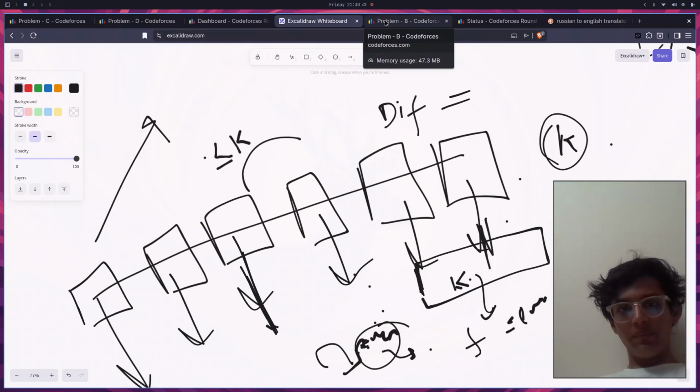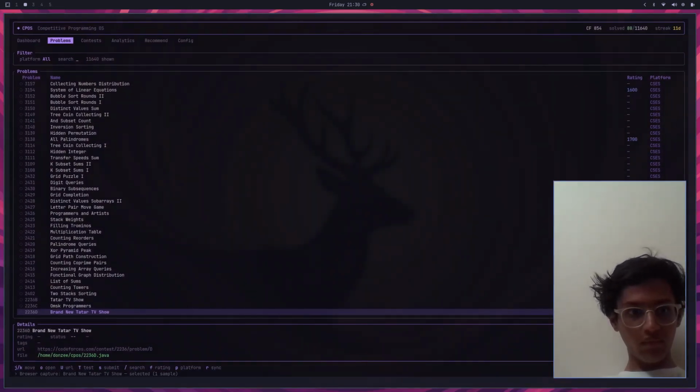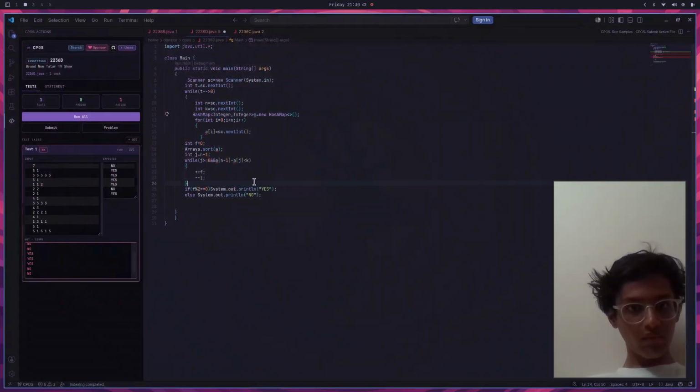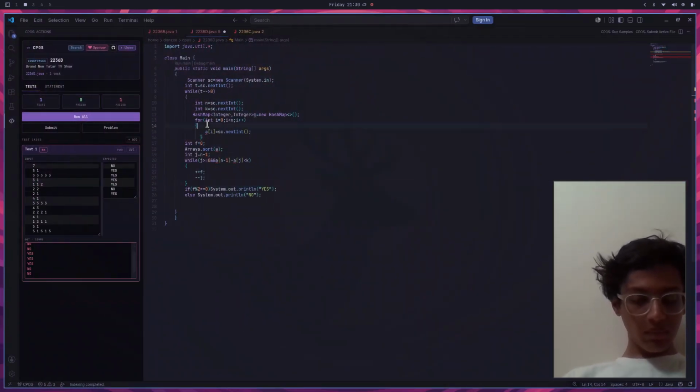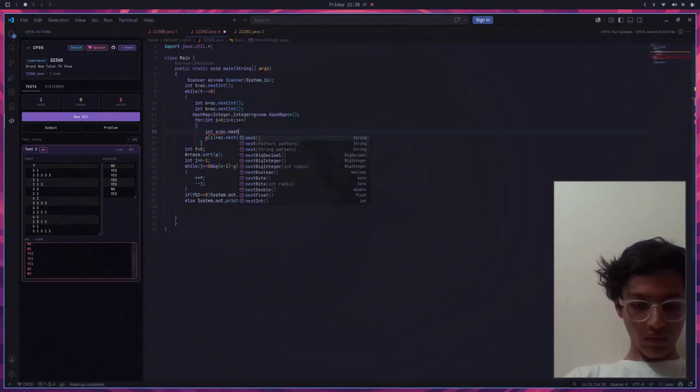What can I do? A new hash map, and x equals to s equals to x.